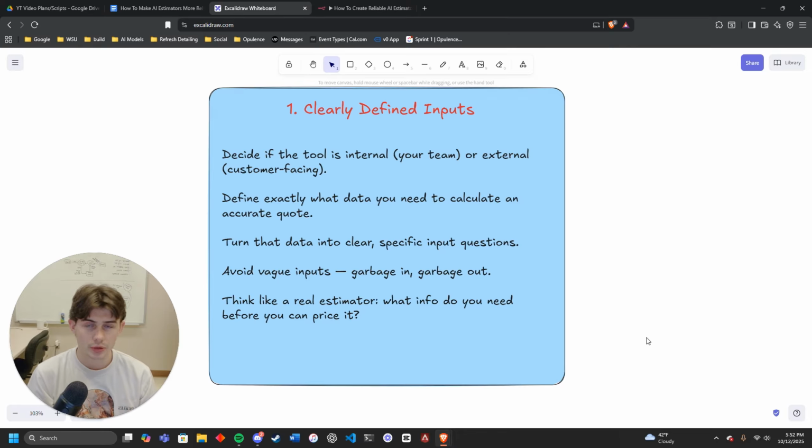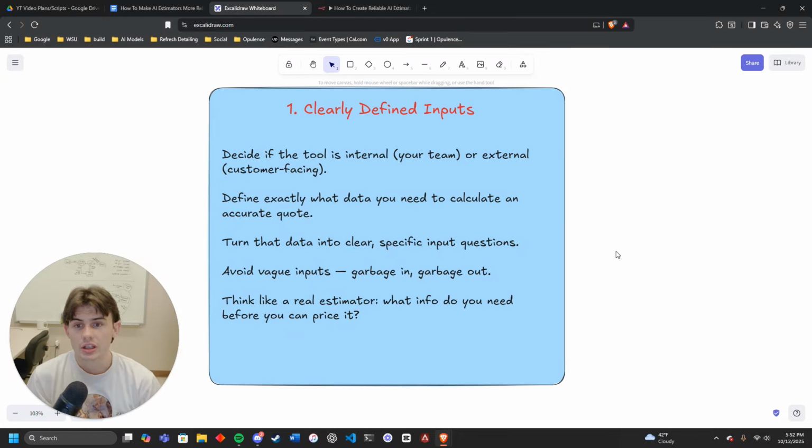Now, when I've built these different types of estimators, there's a couple versions that act as glorified calculators that help augment existing project estimators on your business team. And then there's other quoters that act as a completely standalone system that customers interact with, which enables them to get instant quotes right away. Usually those types of systems are at the forefront of advertising materials, and it serves as a really good way to get customers excited and get them to actually respond to your advertising.